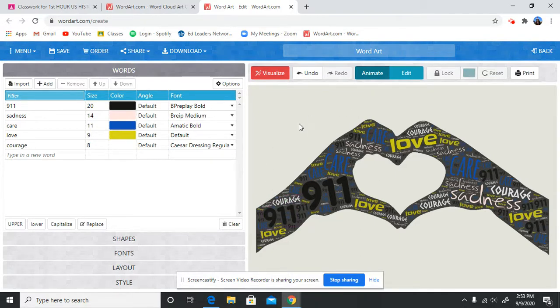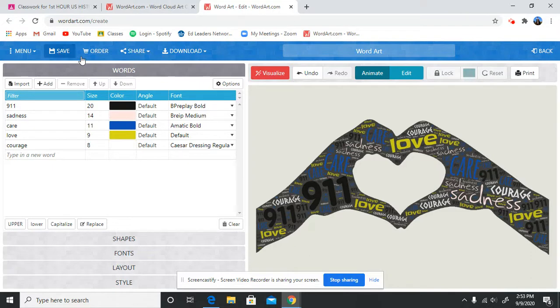You know, your job right now is to come up with something creative that is attractive to look at, but also reminds people of the importance of remembering 9/11. Now, again, when you're done, you need to get it to me. And I have listed the steps of how to send this to me on Google Classroom. There are several, but they are easy to follow.